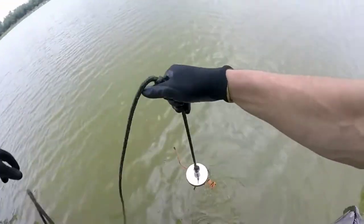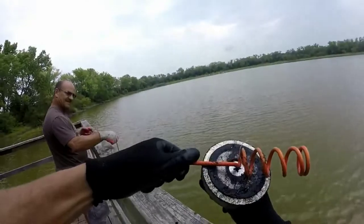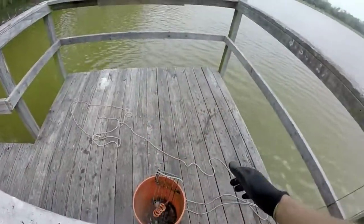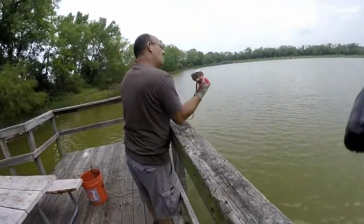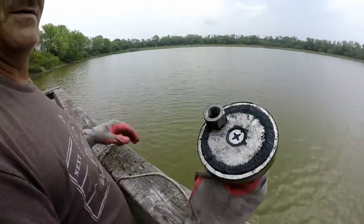Look at that — Bob caught himself a fishing rod holder. I'm coming up with all the findings, Dad. What do you got there? Looks like a fairly new bolt — nut, you mean? You're a nut. I'm a nut. Dad with the finding — we were just giving him crap about not finding anything. Look at him. That's a pretty new Zebco.